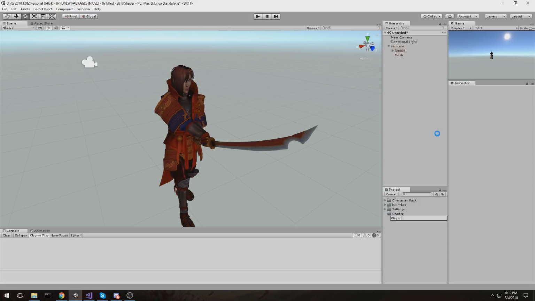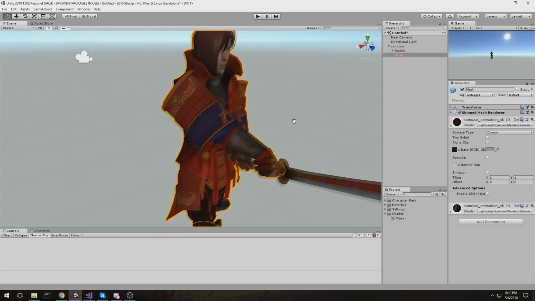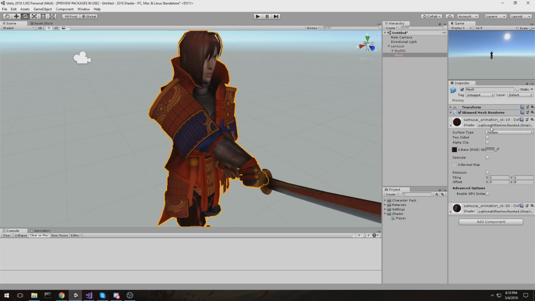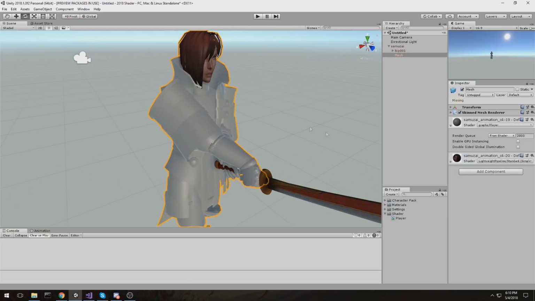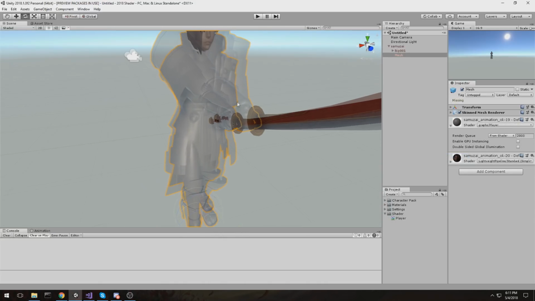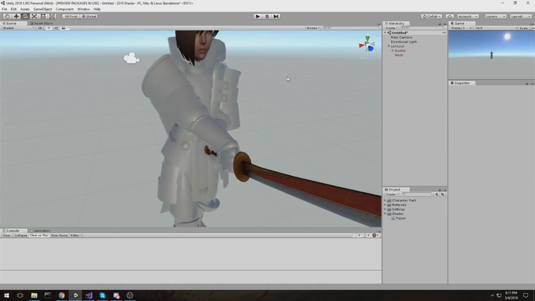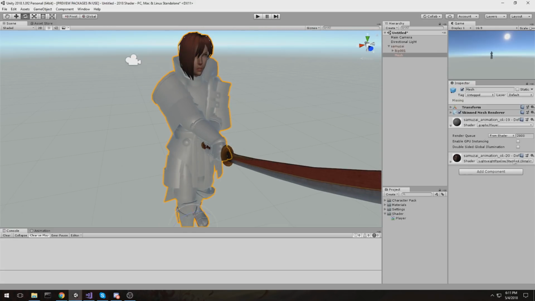I'm going to name this player, and right away you can assign it to your players. So I'm heading on the mesh right now. This is what I want to change. I will go under my lightweight pipeline and it's saved under graph right here, graph player. And that is my mesh at the moment. Now if you see it, it has the rim lighting that I just removed by putting it on simple light.